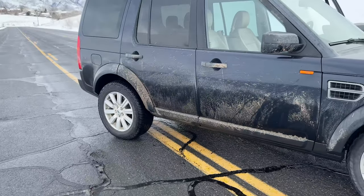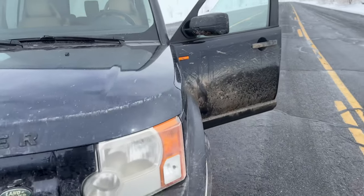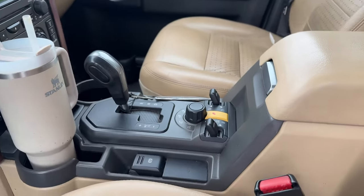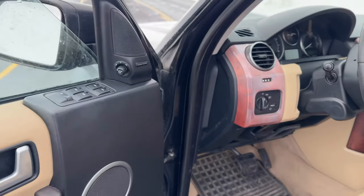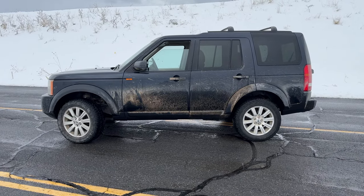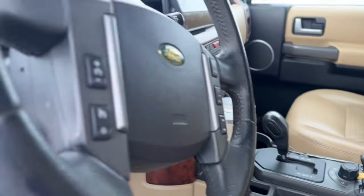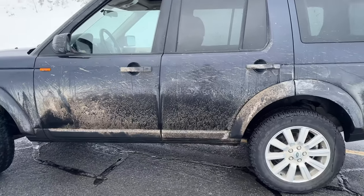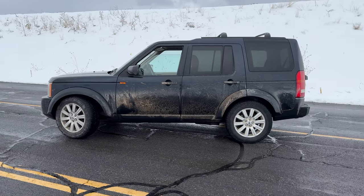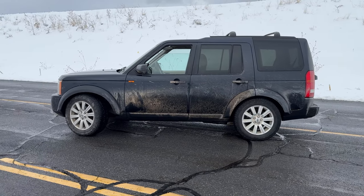This is normal suspension mode, normal height. Let's put it in off-road height — all you have to do is come in here and hit this button. It will tell you it's going into suspension off-road height, so we have to close the door so it will go up. Oh, you can see it rising right now. That's off-road height. Here comes access mode — you can see it coming down. Front end's all the way down. There you go — access mode, low rider mode.